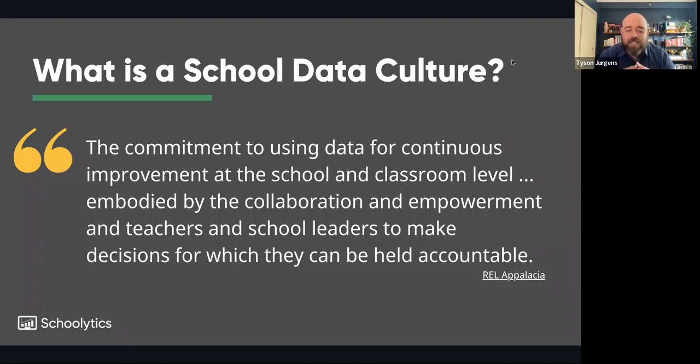I love that it talks about collaboration and empowerment. Again, that is a thing that professionals do together, teachers do together with one another. And it really ends on making decisions. You don't just look at data for the sake of it or for the fun of it. You do it so that you can teach better tomorrow and you can intervene with students better this afternoon. And so you can engage parents more effectively next quarter. There's always some sort of action or choice or decision that comes out of it.